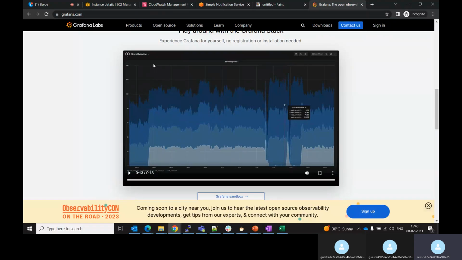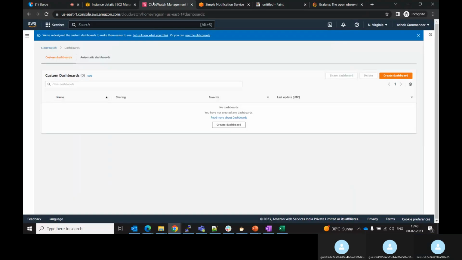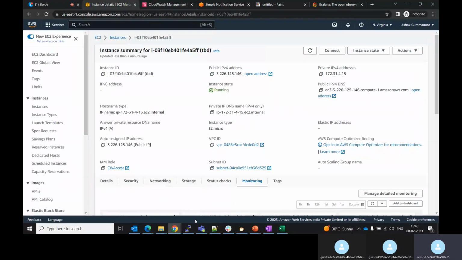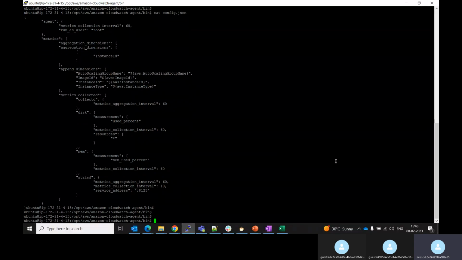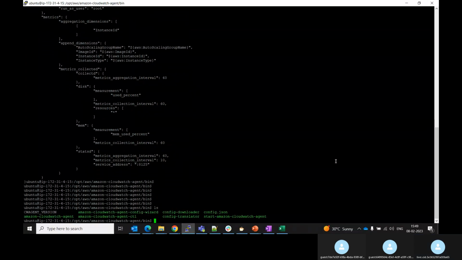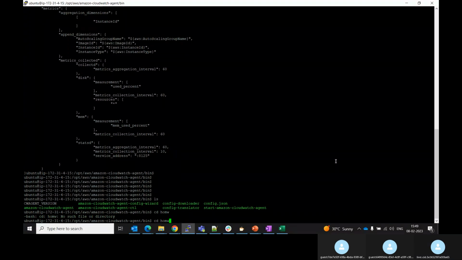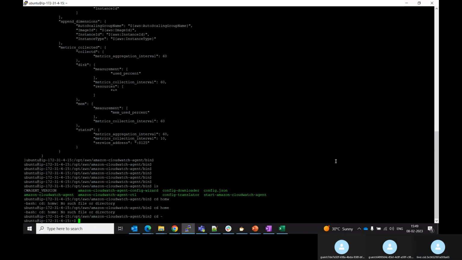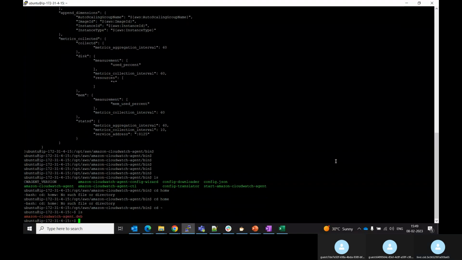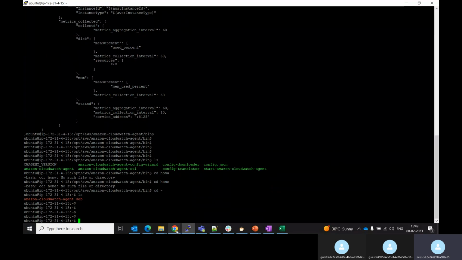How exactly are we going to do that? For this, we have to install Docker first. Let me do that. Now install the Docker first.